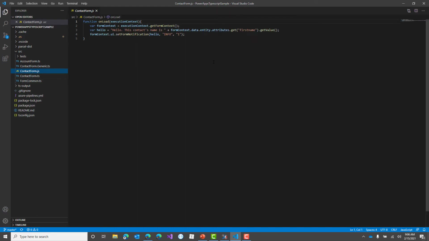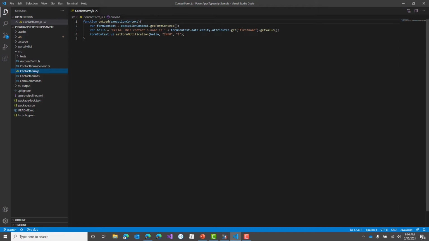The banner that we just saw in our model-driven app, this is essentially all the JavaScript that's required to implement that functionality. And you can see it's about 5 lines of code. Pretty straightforward, pretty simple. If you needed this sort of functionality, you could roll this JavaScript pretty simply. But again, it's a simple use case. With 5 lines of code you may not want to go to the trouble of using TypeScript, but when things start to get more complicated, the benefits of TypeScript will come out.